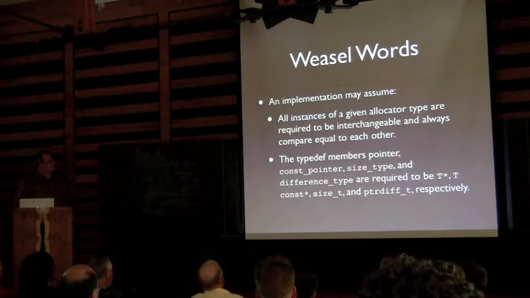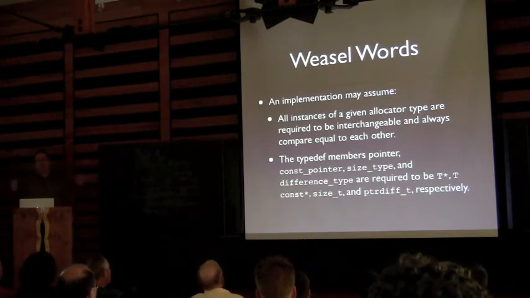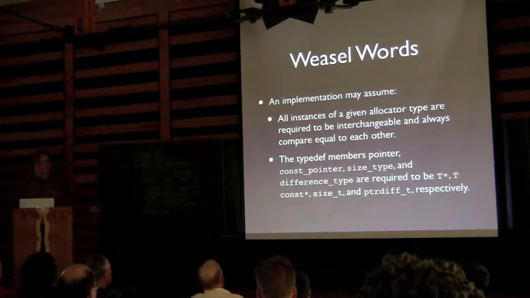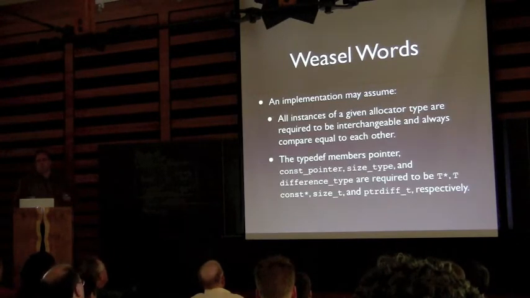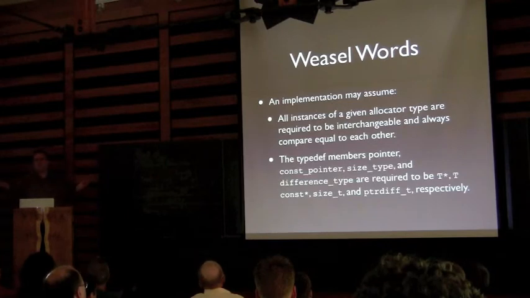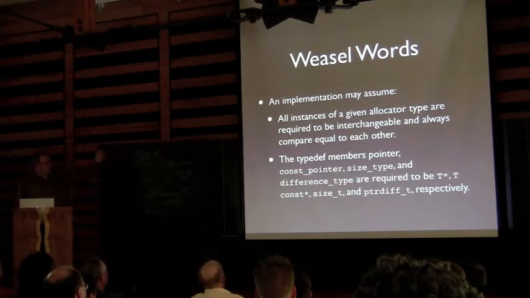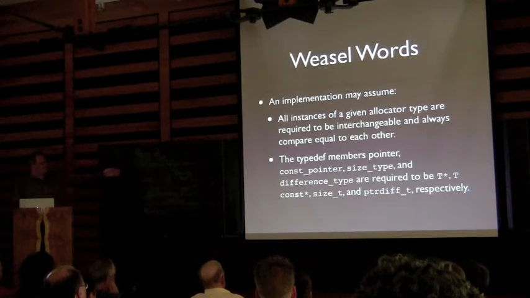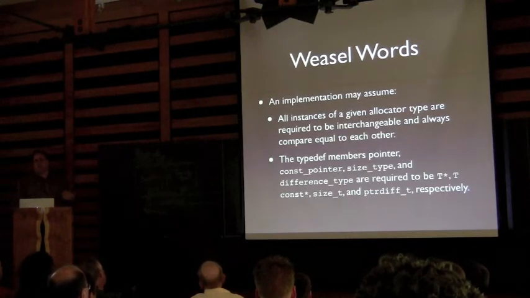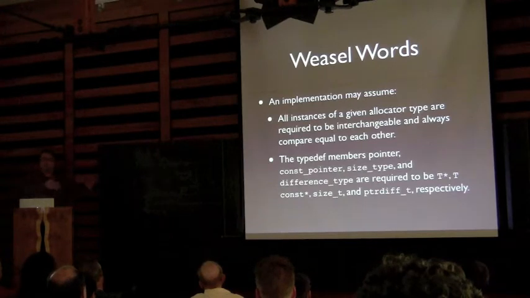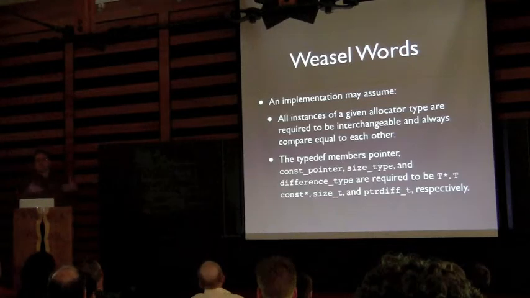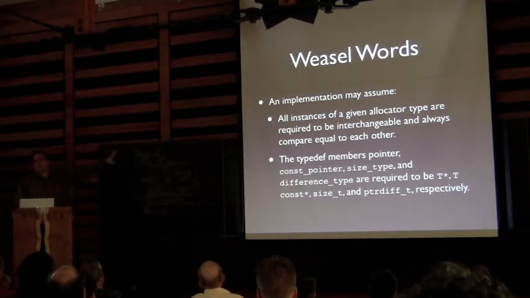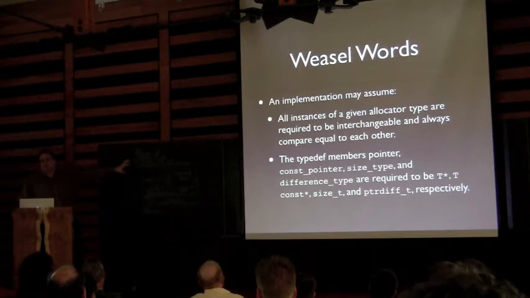And the reason we have these problems is that we snuck into the C++98 standard that all these things have allocators. Allocators are objects. Objects can have state. But the library can make a couple of assumptions. All instances of an allocator will compare equal. So if you have state, we're going to ignore it anyway. And likewise, the memory that you return when you do an allocation has to be the built-in native pointer type. If you're trying to use shared memory and return pointers into shared memory, you're using some kind of smart pointer, we're doing an offset. And that's not going to work with a C++03 standard library. Or it might. You might have a vendor who's paid special attention to say, I'm not going to rely on these weasel words. But you can't do this portably.